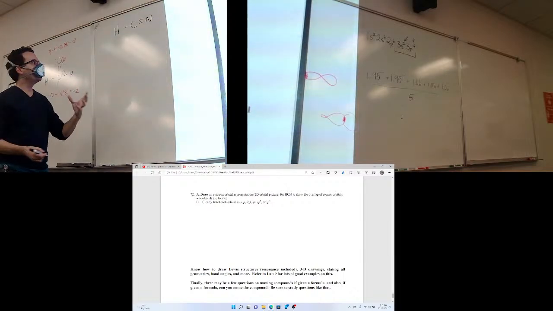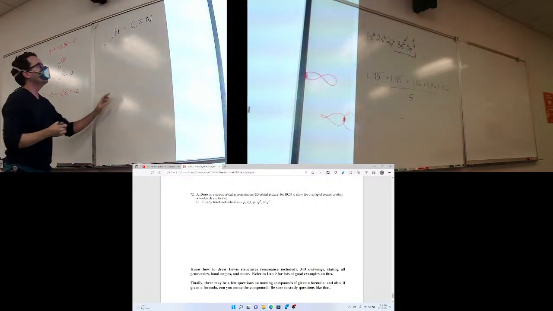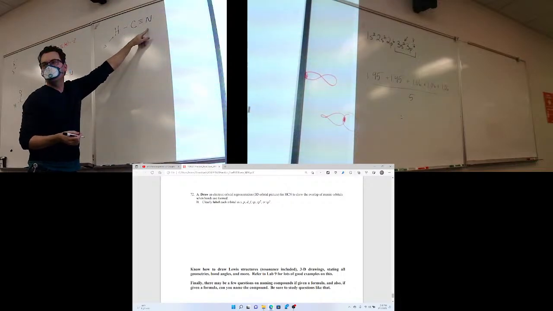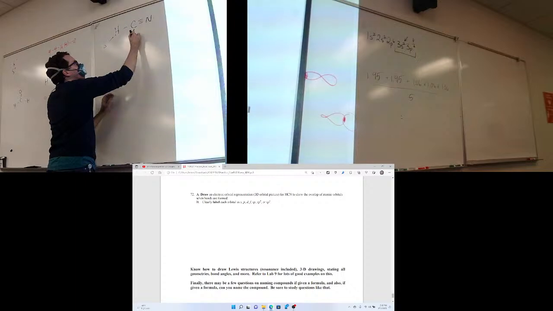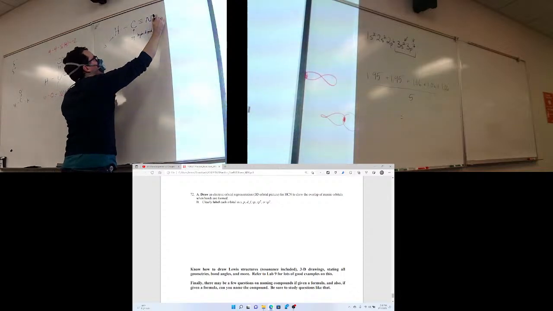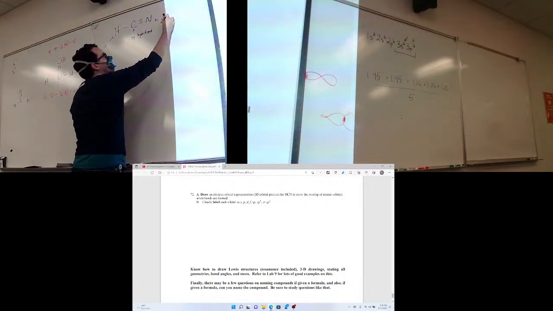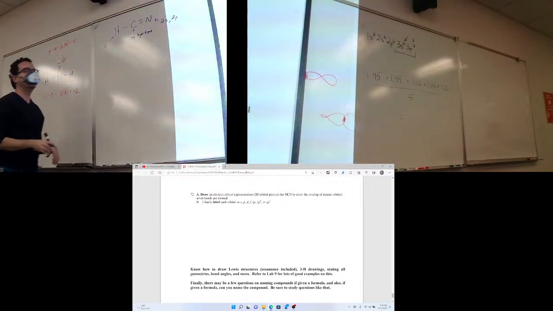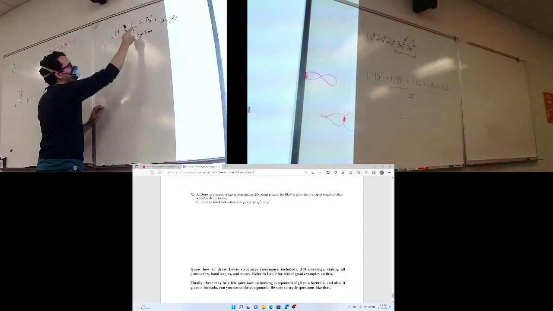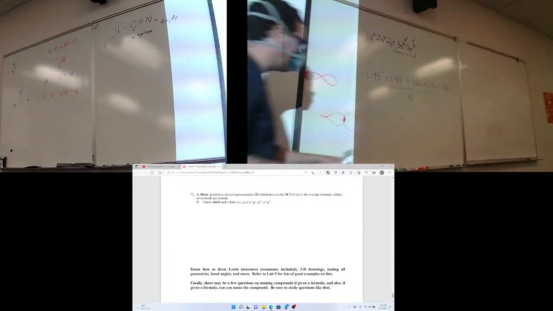What orbitals are available? The hydrogen just has a 1s orbital on it. That's it. This carbon is in the middle. It does hybridization. The structure is linear across, so this carbon is sp hybridized. And then for the nitrogen, we're not going to do hybridization on the outside atoms. The nitrogen has the 2s and 2p orbitals available for bonding. So how would this look? This carbon is going to have two sp hybrid orbitals.